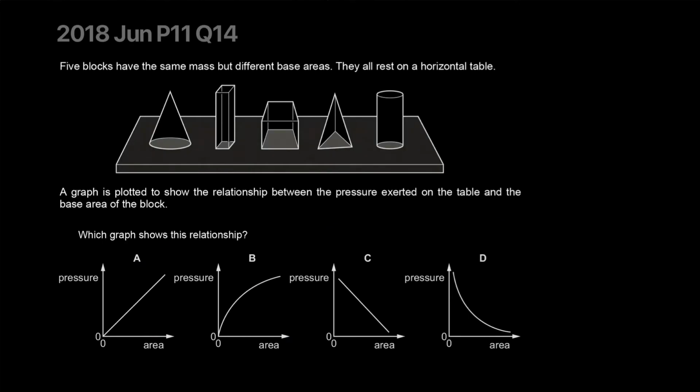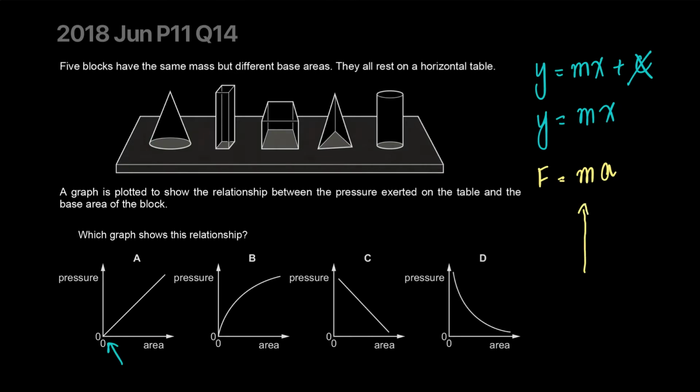The best way to explain this is that you have to have a little understanding of maths, right? Here's an equation for a straight line. y equals mx plus c. Now, normally for straight line graphs, if they're starting from 0, there is no c. So it'll just be y equals mx. So a straight line graph would be something like this. F equals ma. So if you try to plot a graph of force and acceleration, the gradient will be constant, and the higher the force, essentially, the more the acceleration.